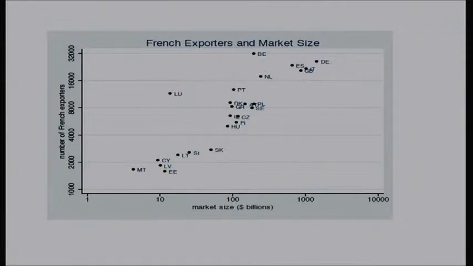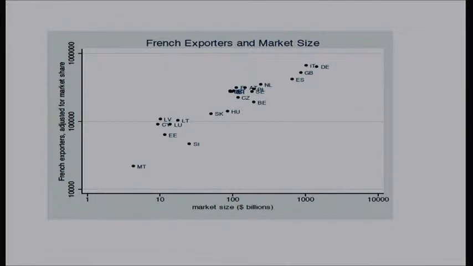To see this in an even sharper image, you can take account of French market share in each market and look at the number of French exporters relative to their market share, and it comes into focus even more. This is very similar to what we had found. This is data for 2005. We had found something very similar in the data we had used before, which was actually 1986 data. So this does seem to be quite a robust fact.